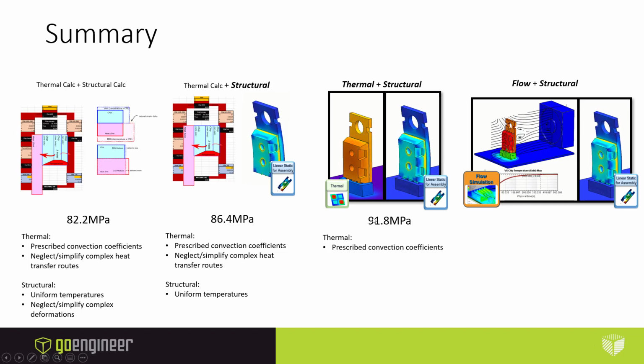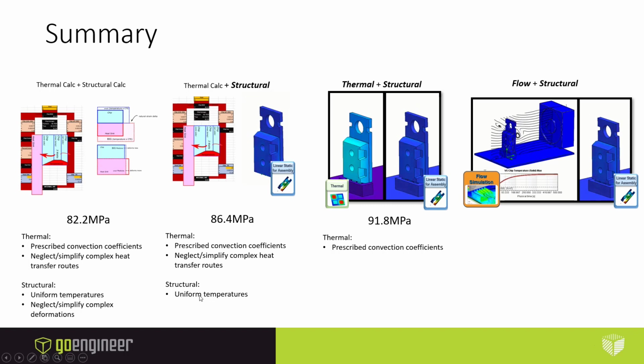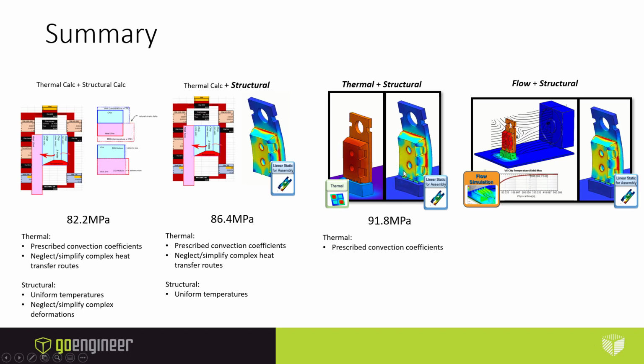As I add more reality to it, the result just seems like it's going up a little bit more each time. So this time, the reasoning for some of this increased stress is because now we're no longer assuming uniform temperatures. The temperatures are non-uniform, with the internal temperature here being hot and then a little cooler on the outside, and that adds to the stress. In addition to that, we are accounting for more complex heat transfer pathways too. We are allowing the heat to exit through this connector body, albeit through some thermal resistance.